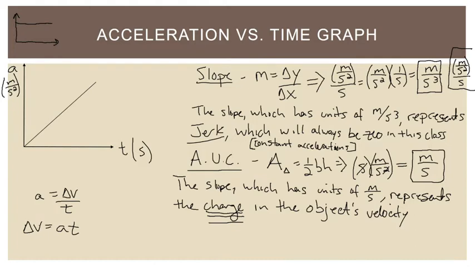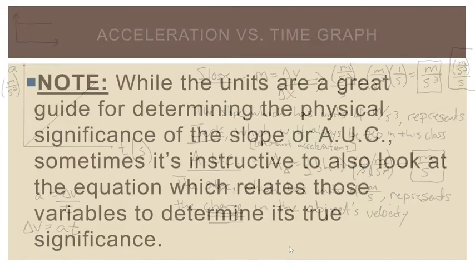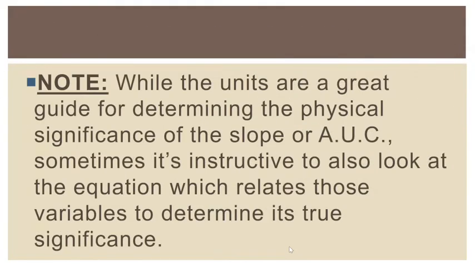That's very important, so let's go ahead and write that down. All right, so let's take a few quick notes here. First note, while the units are a great guide for determining the physical significance of the slope or area under the curve, sometimes it's instructive to also look at the equation which relates those variables to determine its true physical significance. You will be seeing this very shortly when we do an experiment on accelerated motion.